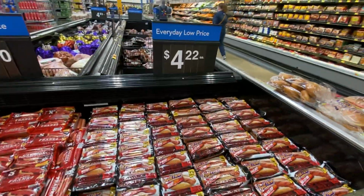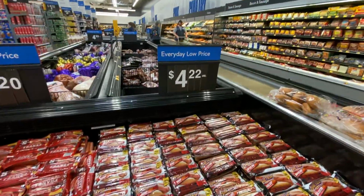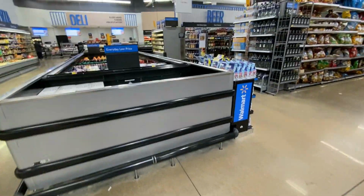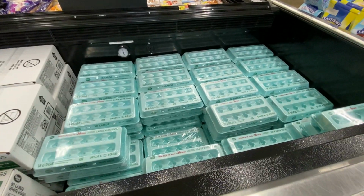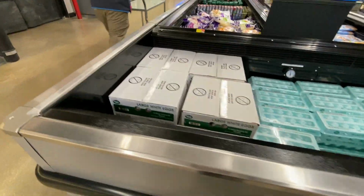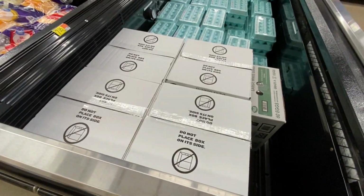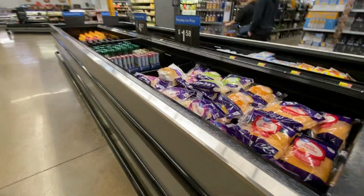And so is this price right? Ranch S is $1.20, or you can pay $3 more for a name brand. That seemed a bit high. I don't buy hot dogs that much, so I don't know if that's the normal price, but that seemed expensive. And then this was a huge box of eggs, 60 eggs, and there was no price, so I'm not for sure how much it was. So that's a lot of eggs.